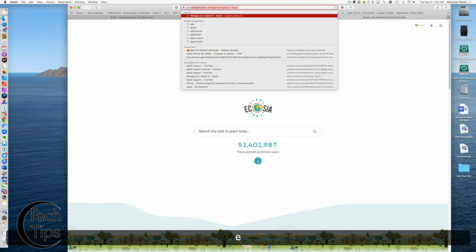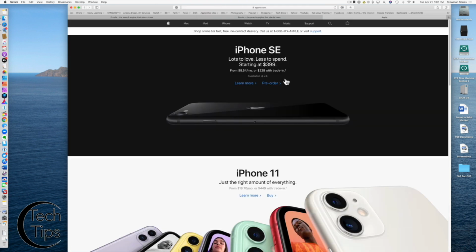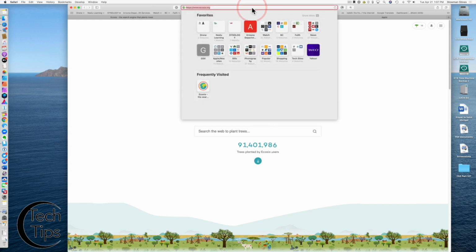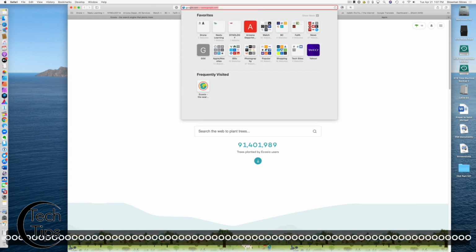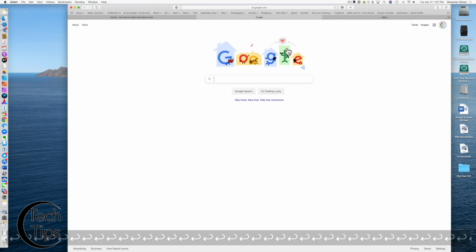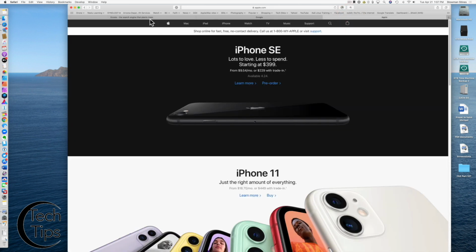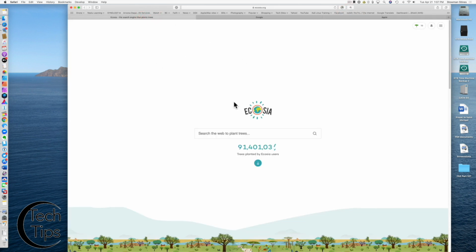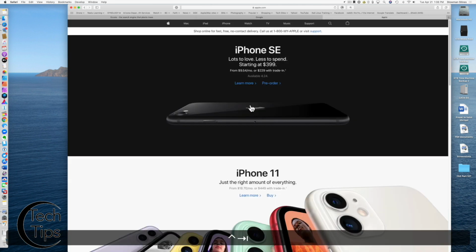So you can have different Safari tabs here. Say we want to go to Apple on this one, and here we are in our Apple, and now we have these other two open. We'll go to Google here, and there's our Google tab. There's a Safari tab. Here's my homepage tab right here. If you want to navigate quickly between these tabs, it's Control Tab. As you can see, we can quickly switch between the different tabs that we have open.